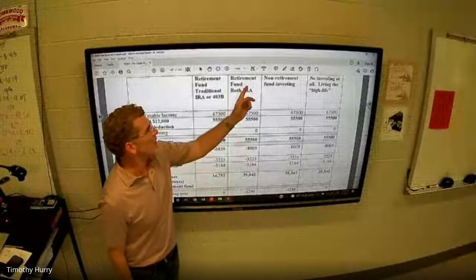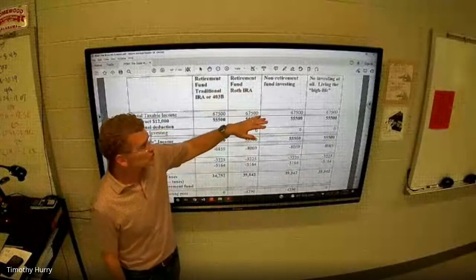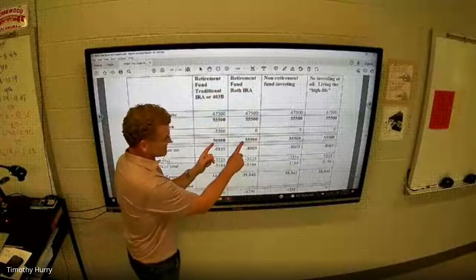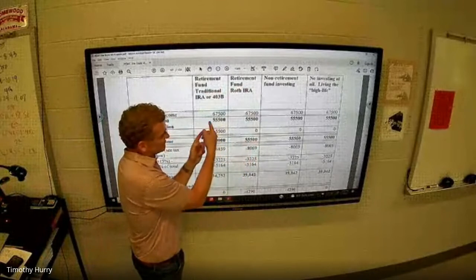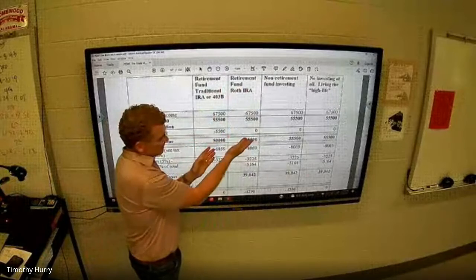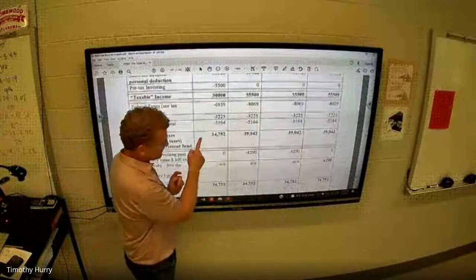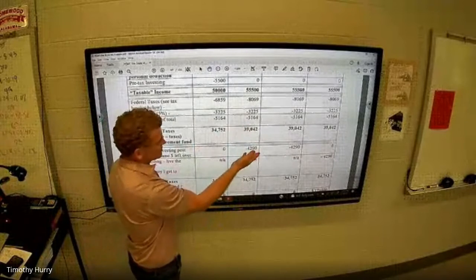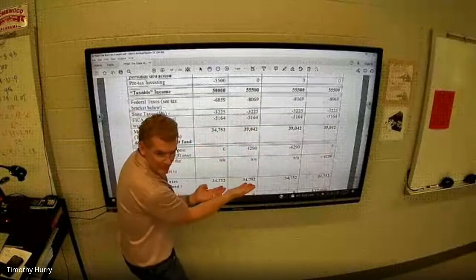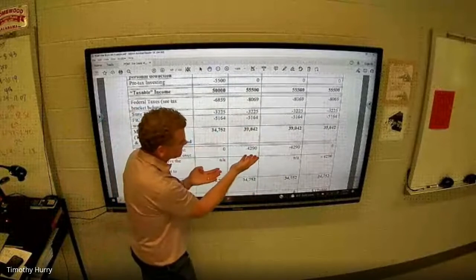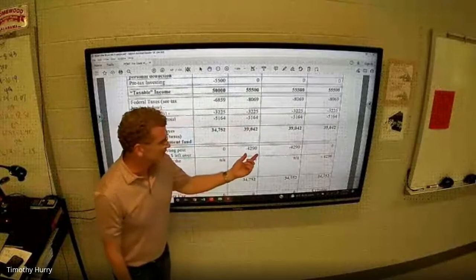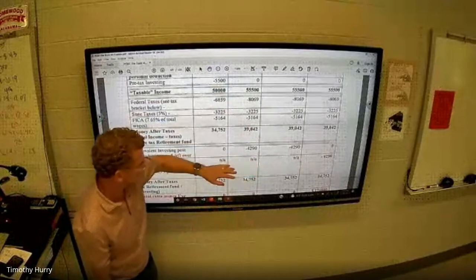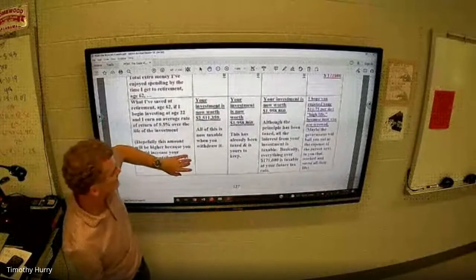This one, Roth fund, is a post-investment tax. So you go ahead and pay your taxes. Notice I'm paying more because I have more taxable income, right? I didn't get rid of part of it and put that in pre-tax. So post-tax, I pay more in taxes, right? And if you look at the difference of that, I really have less left over to invest. Like say I need this much to live on in both lifestyles. I've got less left over to invest, so I actually am going to invest less. That's why this guy invested 5,500. This guy invested 4,290. He invested less, and that's why this guy has less money at the end.